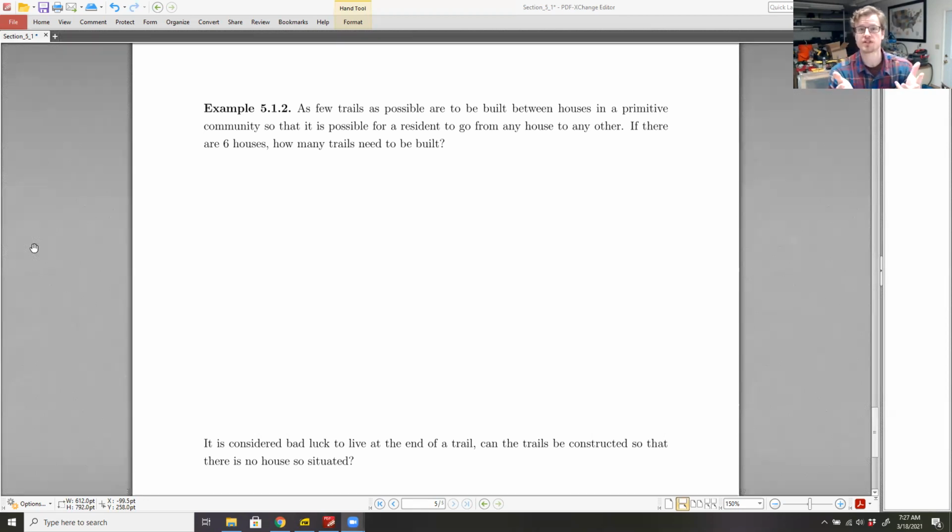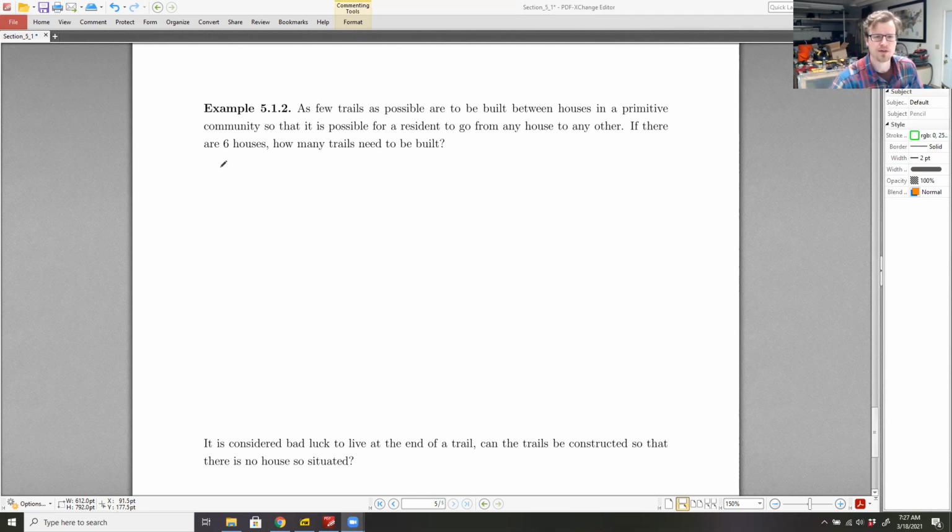Well, of course, this is the section on trees. So we want to recognize that what we have is the situation where we are trying to have a graph that's connected with as few edges as possible.